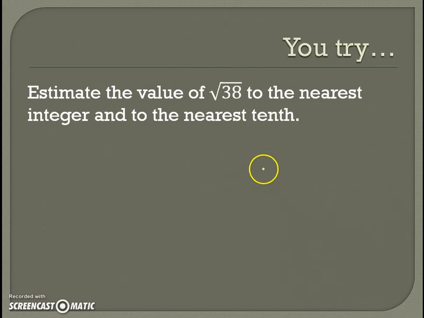So here's one for you to try on your own. Go ahead and pause and try that problem. And when you are finished, hopefully you find that you get 6 for the integer and then 6.2 for the nearest tenth. And again, if you didn't get that, bring your questions to class the next time I see you.